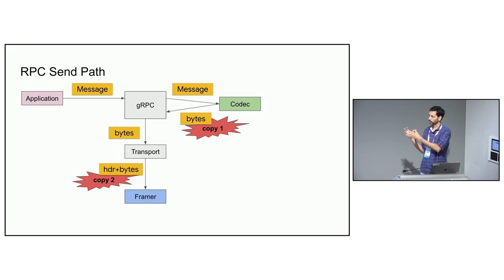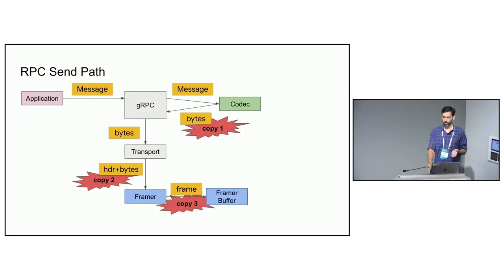And the transport has to hand off these bytes to the HTTP2 framer, which actually converts the bytes into HTTP2 frames. But before it does that, it has to allocate a small header, which is not the HTTP2 header, but a gRPC header. It's a 5-byte header, which is basically 1 byte saying whether the message is compressed or not, and 4 bytes indicating the length of the message. And because the Framer API expects the whole data in a single byte slice, gRPC again has to make a copy and put the whole thing, the header and the bytes, into 1 byte slice.